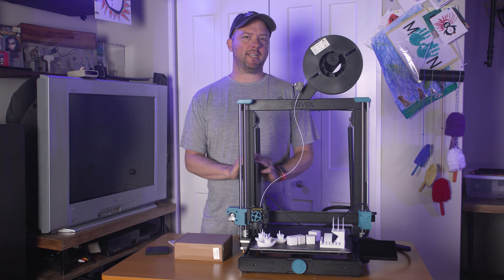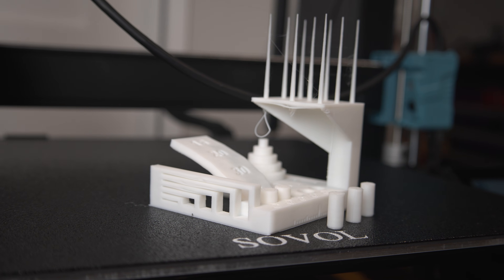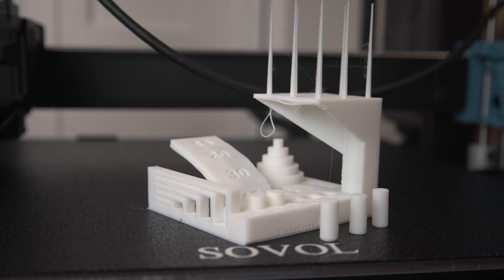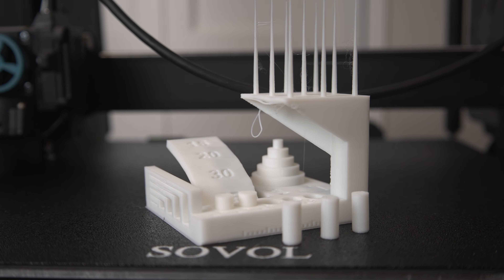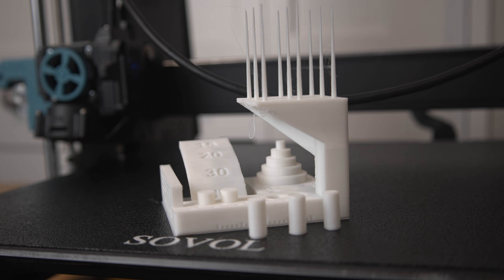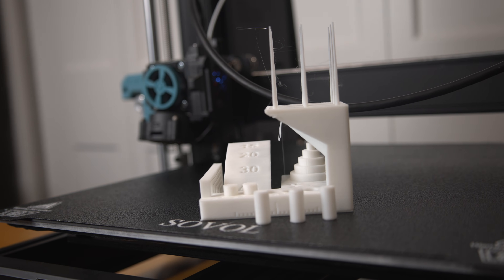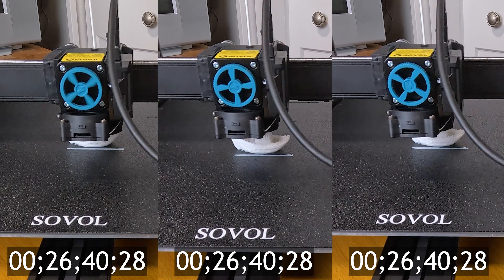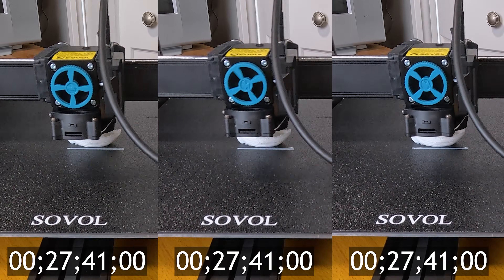I don't want to do an actual review of this printer because I got it in questionable condition, but I wanted to run a few test prints to see how the built-in algorithm handles me asking it to go much faster. First, a standard test object — the overhangs aren't great but not awful either. The cylinders with clearances above 0.3mm popped right out, which in my experience with other brands is average. It seems to be a fine upper entry-level printer, and will be perfect for my brother-in-law who wants to do functional prints.